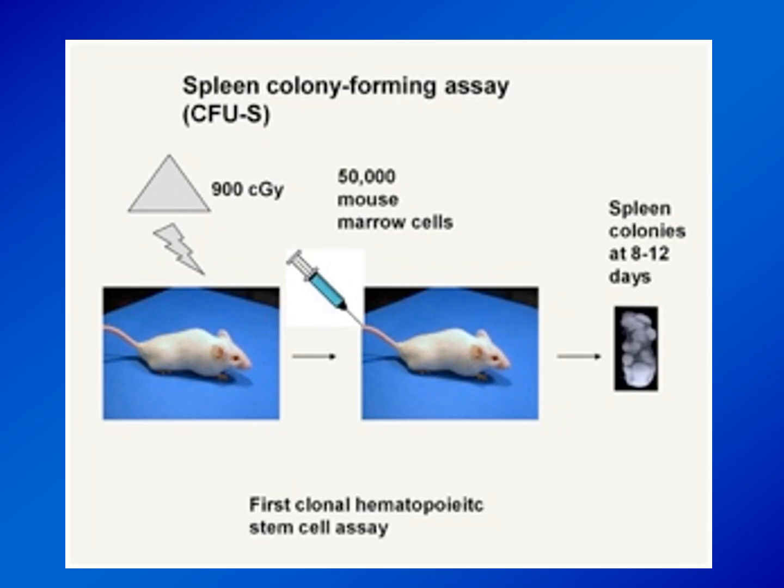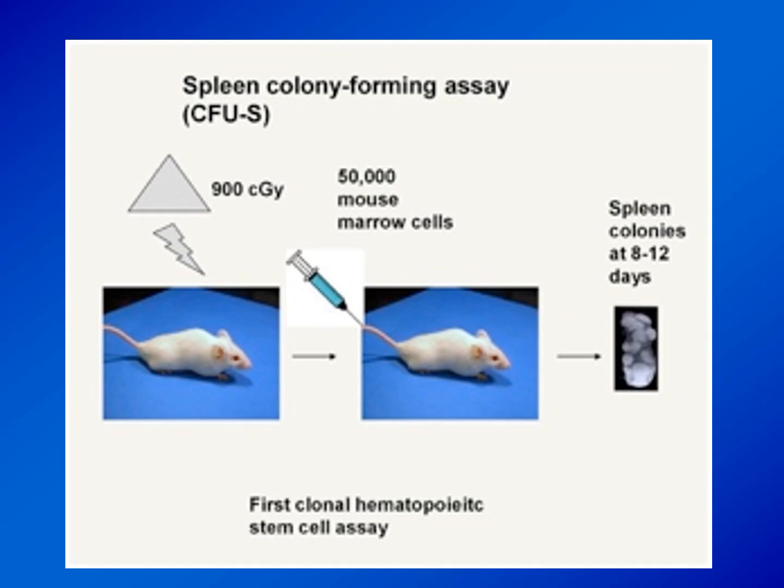I just want to show you this diagram. This is how we started more than 40 years ago doing experiments on the bone marrow to see how the stem cells work. If we take a syngeneic mouse and give it a lethal dose of radiation, 900 centigrade, this will damage the bone marrow cells. It does not damage the bone marrow microenvironment, just the bone marrow stem cells.